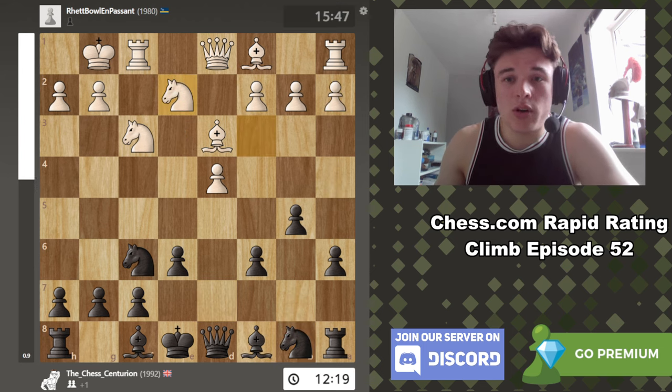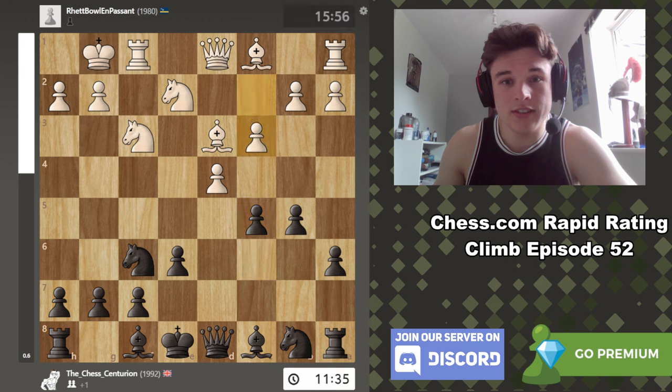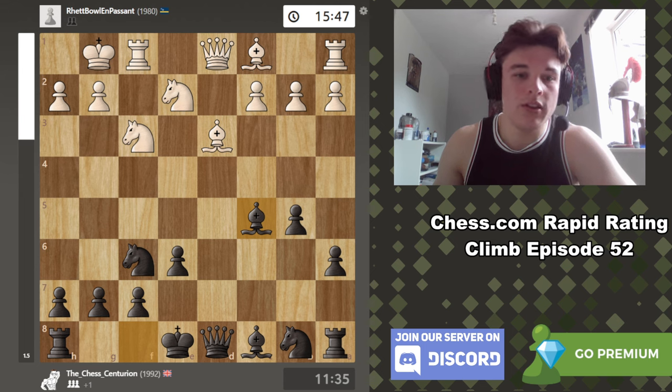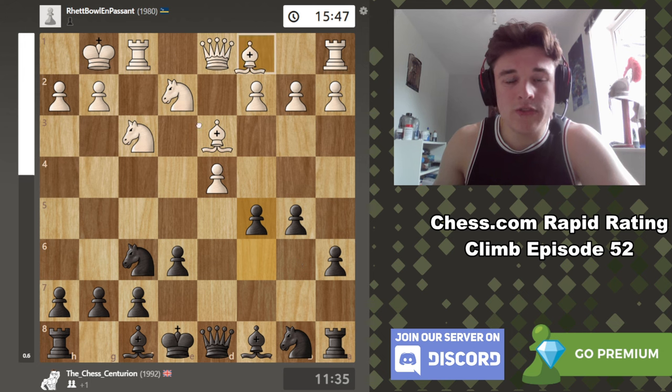Yeah, knight e2 is not the best way, and c5 is the best move, immediately striking in the center. If you take, then bishop c5, and we have similar to the last position, I just get too much activity. Bishop g5 is the best move.